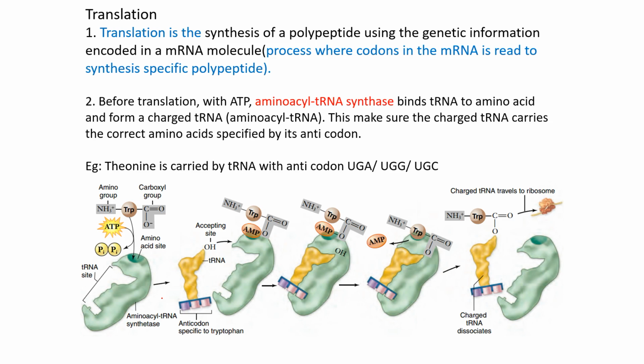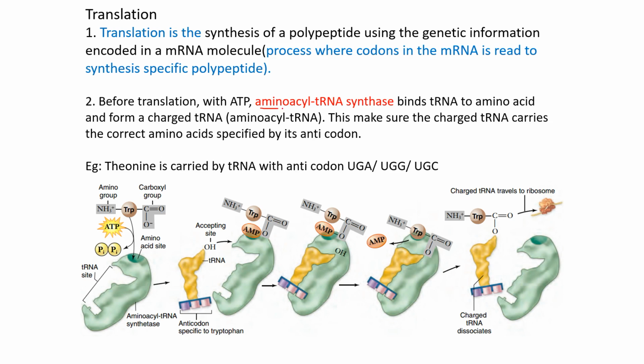Now you have already watched the video? All right, now let's proceed. Prior to translation, what happened? The tRNA is referred to as a non-charged tRNA because it has not bound with any amino acid. So this tRNA in the cell cytoplasm must be charged. Must be charged means it must bind with the amino acid that corresponds to its anticodon. Now, what happened?